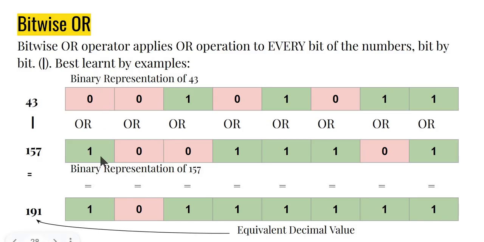Then we do a bit by bit OR between these two numbers. So I get a 0 and 1, that's a 1, because remember in an OR gate, any of the inputs being 1 results in a 1. This results in a 0, this is a 1, this is a 1. This is going to be a 1 as well, because both being 1 is also a 1. So any one of them being 1 is sufficient to make it 1. And that's what we are seeing. In fact, we get all ones here. The result is 10111111. Remember, however, the function returns the equivalent decimal, and that is 191.